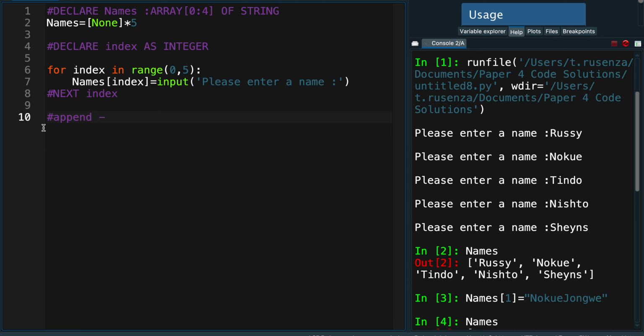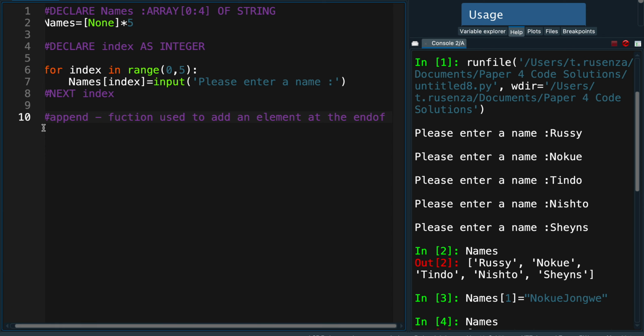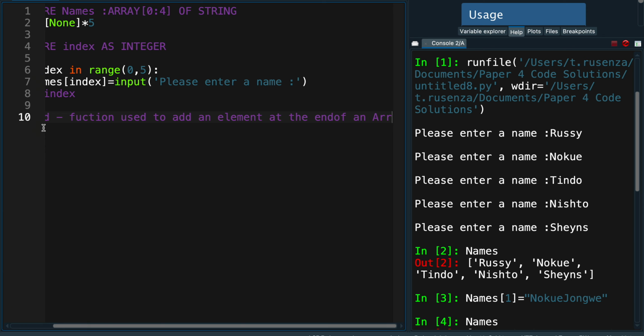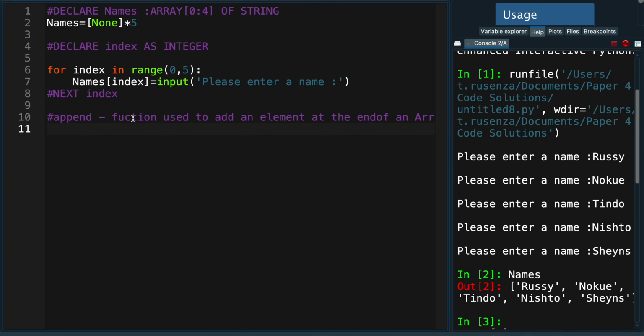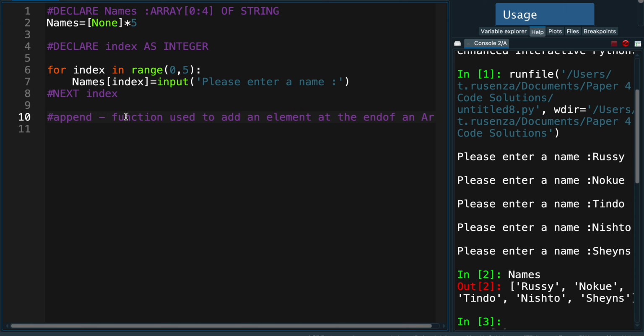So append is a function used to add an element at the end of an array, like this. But in this case, it will be a list, so at the end of the list in our case.